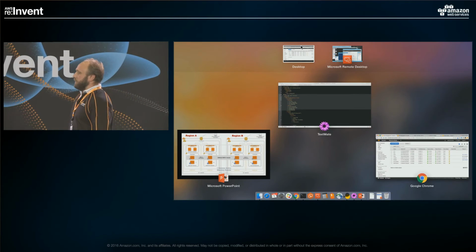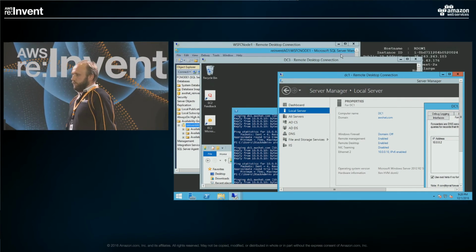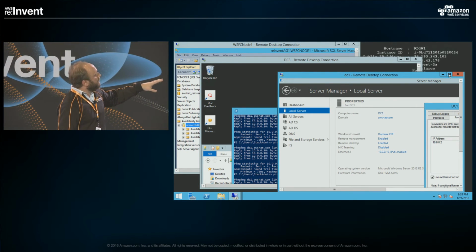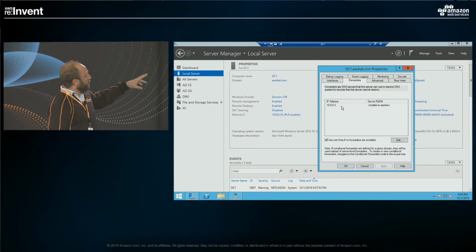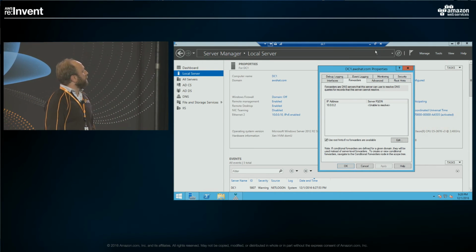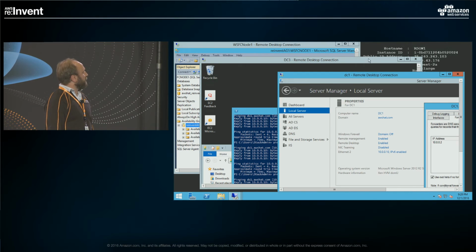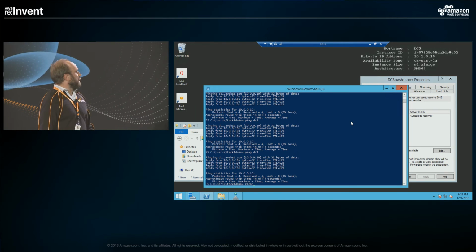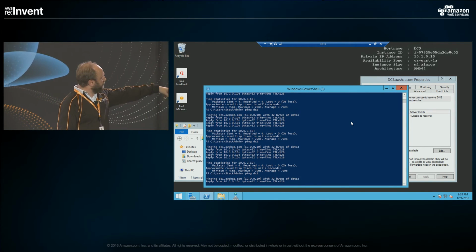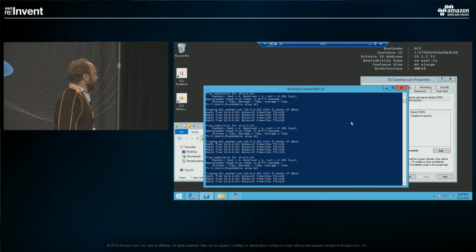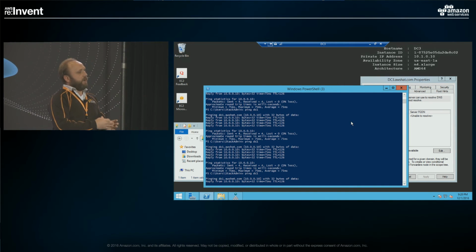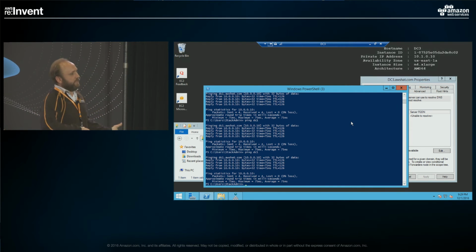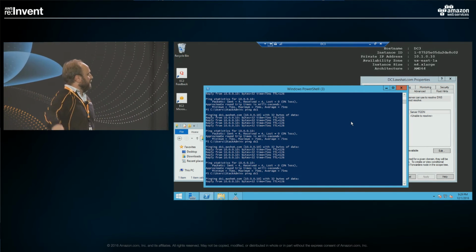So let's go ahead and show you first the actual DNS, where we've actually updated the DNS forwarders. And then let's go ahead and ping this guy and see what we get. So you can see we've done some tests already. We're on 75 milliseconds. This is now between one side of the continent to the other side, right? From US West to US East.